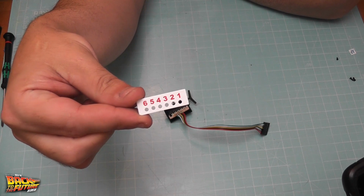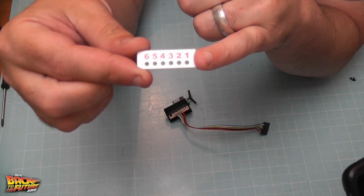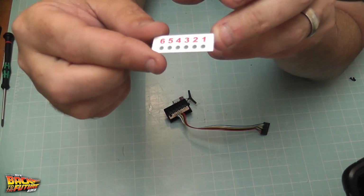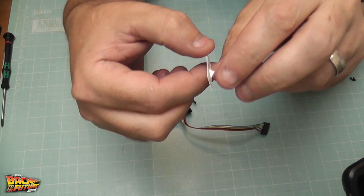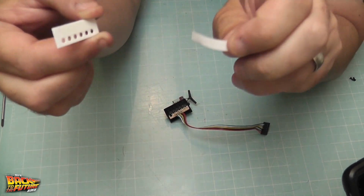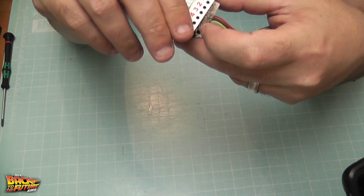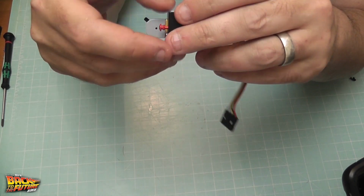So next you're going to need this part here. This is the 1 to 6 plate that goes on the side of this that tells you what the button numbers are. They could have done something a lot better with this. This is quite disappointing that they came up with something like this, but all we need to do is peel the bit off the back to expose the stickiness of that, and this is going to slide over these buttons here. So let's get that on there and push on to there.